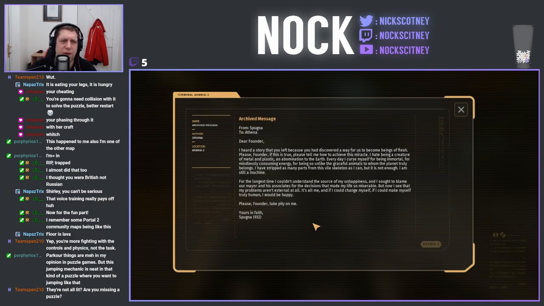Dear Founder, I heard a story that you left because you discovered a way for us to become beings of flesh. Please, Founder, if this is true, please tell me how to achieve this miracle. I hate being a creature of metal and plastic, an abomination to the earth. Every day I curse myself for being immortal, for mindlessly consuming energy, for being so unlike the gracious animals to whom the planet truly belongs. I have stripped as many parts from this vile skeleton as I can, but it's not enough. I'm still a machine. For the longest time, I couldn't understand the source of my unhappiness, and I sought to blame our mayor and his associates for the decisions that made my life so miserable. But now I see that my problems aren't external at all. It's all me. And if I could change myself, if I could make myself truly human, I would be happy. Please, Founder, take pity on me.